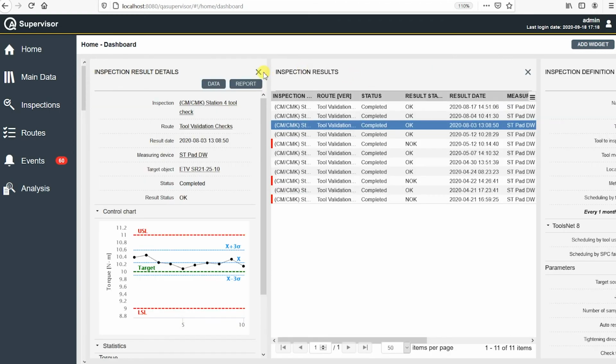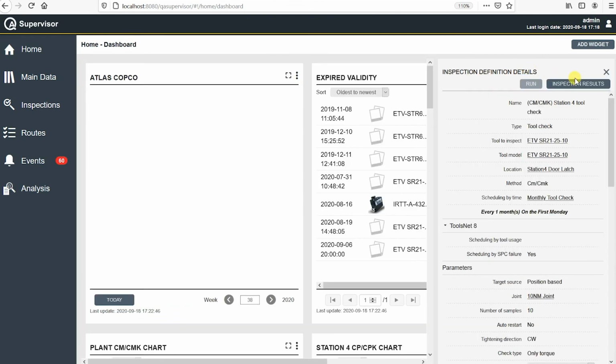And the other thing that's important, if you notice, when we go back here to the inspection details, there's actually a run button here, but it's grayed out in my case, but that's because I'm launching the software on my Surface Pro tablet here. But if this software was being accessed from a bench, that run button could potentially be activated, so I can actually execute a test directly from QA Supervisor software. So we could test that tool right then and check it off the list, so to speak.